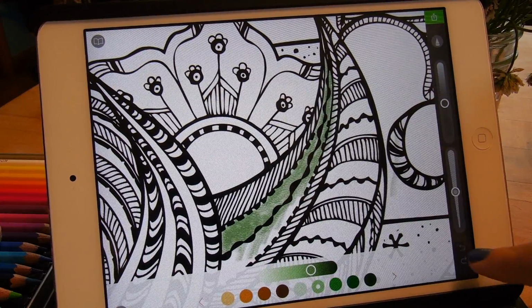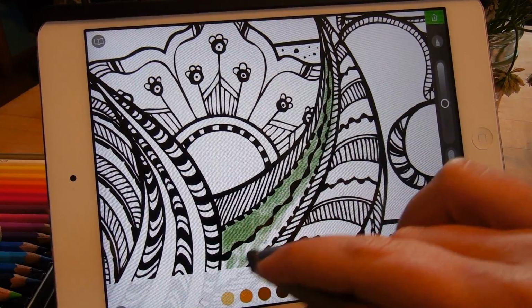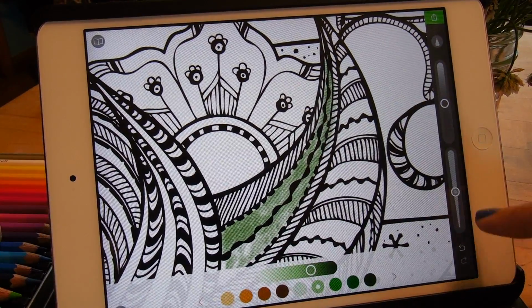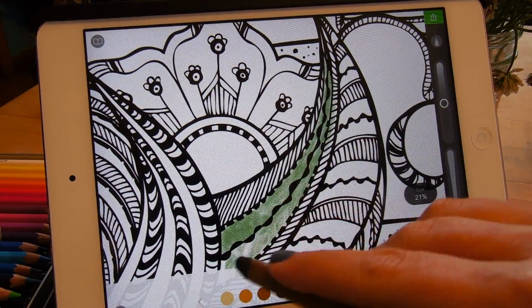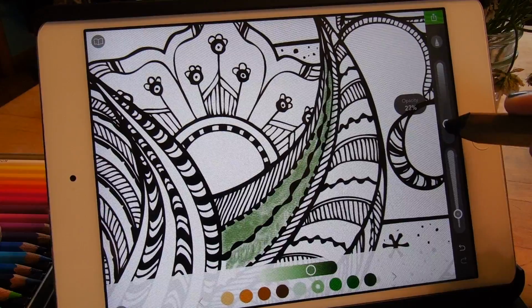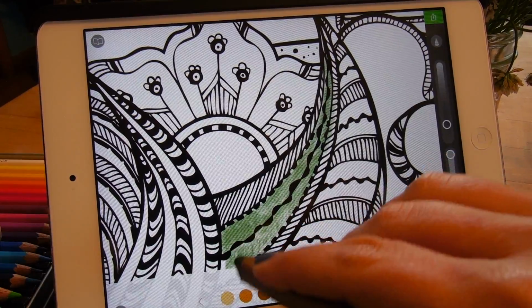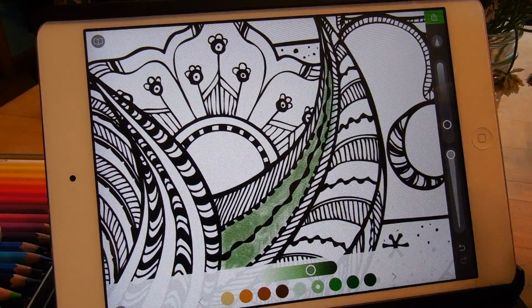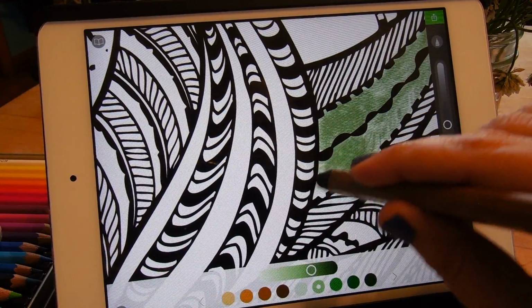I had to get used to it here. You can see I'm accidentally drawing on the screen rather than moving my picture because I was trying to scroll it. I had to learn the fingers, which is normal for a new app, that you have a little bit of a learning curve while you're figuring it out. But over on the side, you have a choice for your opacity. That's a fun word to try to say 5 times fast, as well as your stroke width. So you can control how sharp your pencil is, or how wide your marker is, or there's Pastel. There's a whole lot of choices here for the different medium that you can choose. So I'm going to speed this bit up and show you some of those different media.